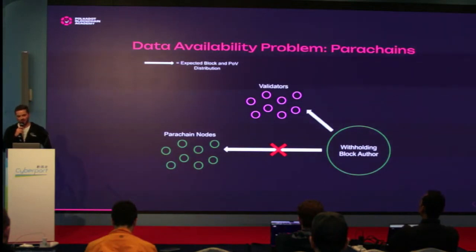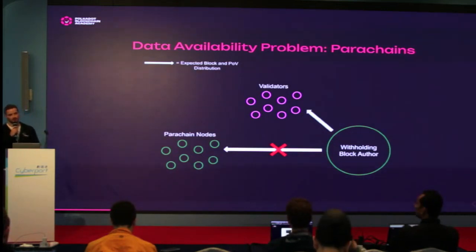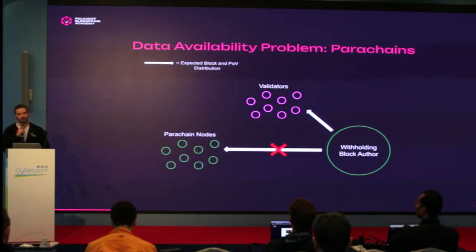All right, so let's take a look at the data availability problem and why these proofs of validity that I've been mentioning matter. Again, to repeat some of what Maciej said, these are a bundle of data that's necessary to verify that a particular parachain block obeyed that parachain's own rules. And we need that as validators in order to secure the parachain, in order to run that parachain state transition function.